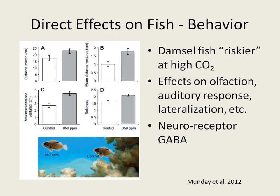So moving from those general effects to trying to look at what we can see in salmon, I'm not aware of any experiments directly looking at ocean acidification effects on salmon, but we can look at what we see in other fish. One effect that we see is a change in otolith size. The otolith is the only calcium carbonate structure in the fish, and they see an increased size with increased CO2 concentration. It's not clear if this has any sort of fitness effect at all, but it is an observable change.